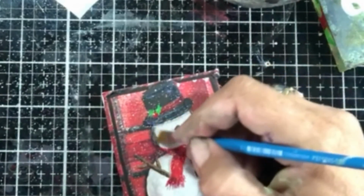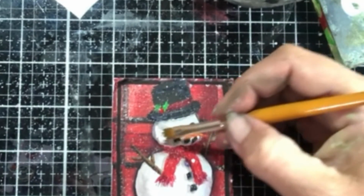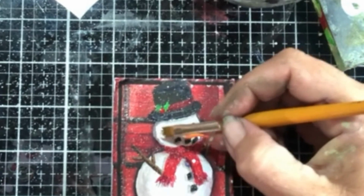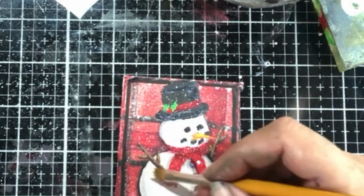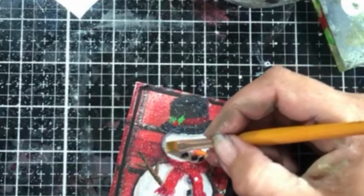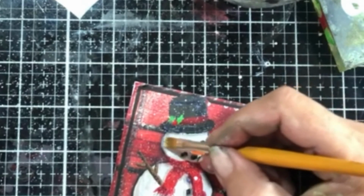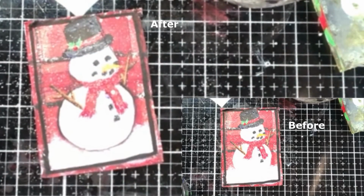First I'm going to try and use some water and kind of scrub it away, but it wouldn't move enough for me. So I grabbed the baby wipe, and of course I touch other lines and it smears, which makes me wipe it more, and then the white comes off. So it's okay. I just get some more white and fill it in. Do a little touch-ups here and there. And then add that shading back in. And I'm going to have a before and after, before I did the floating technique and after I did the floating technique, so hopefully you can see the difference of how that snowman sticks out quite a bit more.